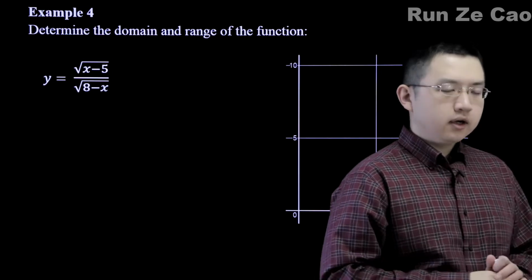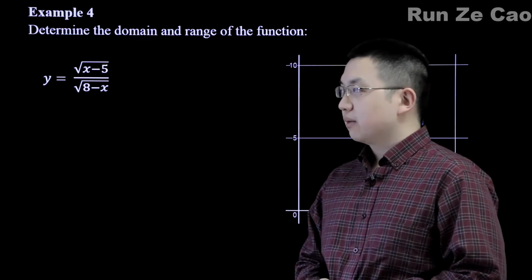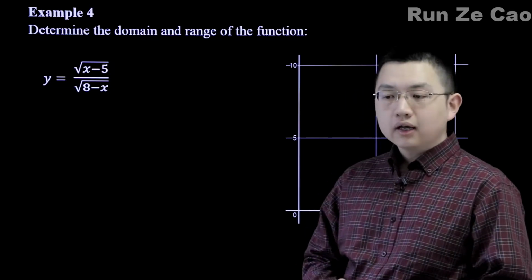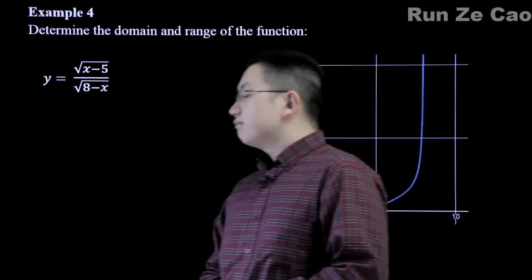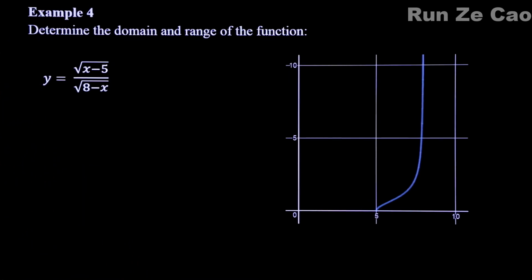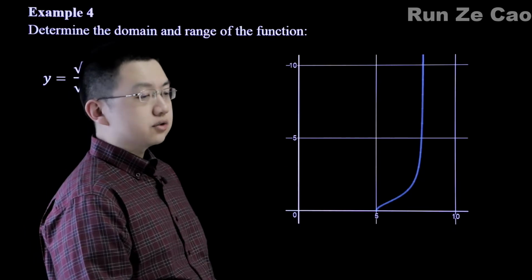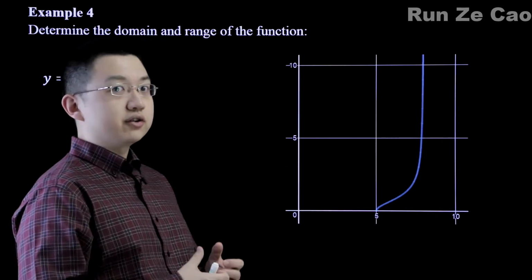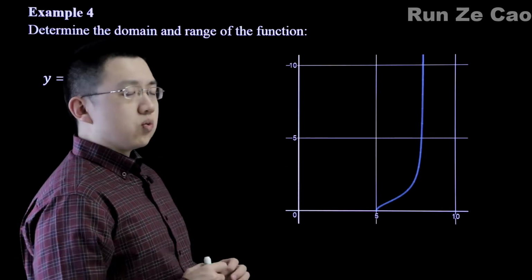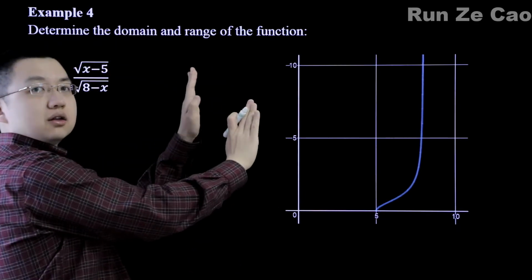Alright, sometimes we have examples that are a little bit harder than the typical one you might find in your textbook. And this is one of them. We need to find the domain and range, and it's really easy if we use a graphing calculator. But math contests usually don't let you use graphing calculators, if they let you use calculators at all. So, how can we solve this without a graphing calculator, like without looking at this diagram?